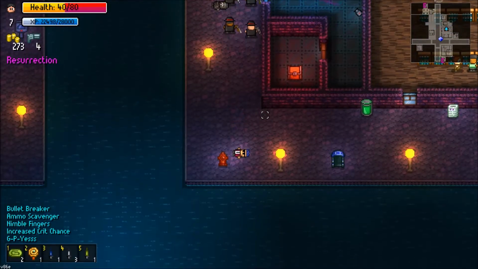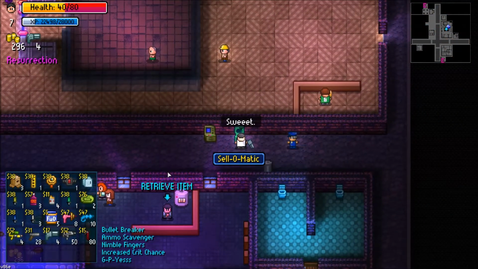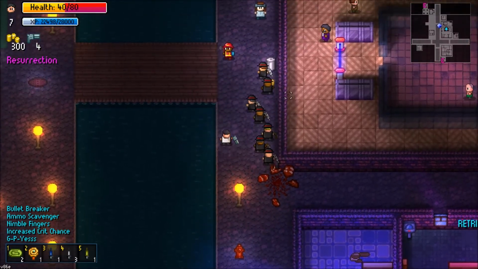Alright, let's go sell a medic. Sell the baseball bat. I don't know why there was a gorilla at the mall. I guess it was selling bananas? Who knows?